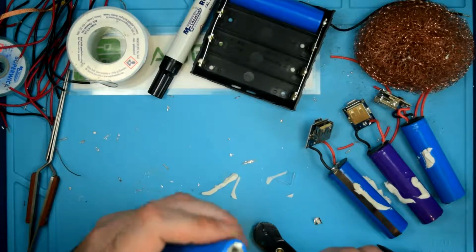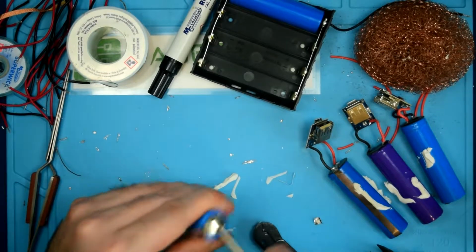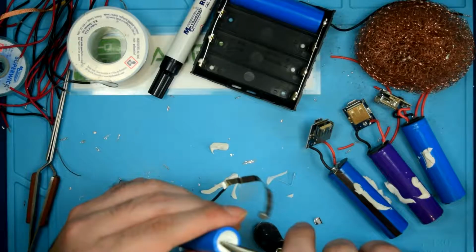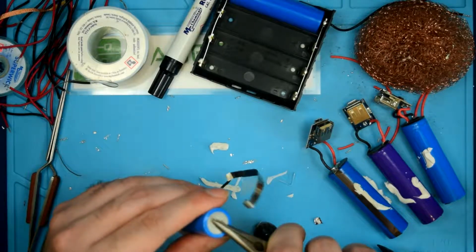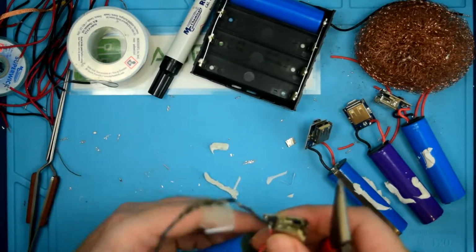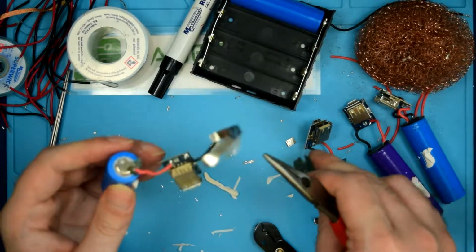So I just find that if you grab it and give it a sharp twist, it will typically break the welds. So there we go. See? And then it comes off fairly clean. It's not perfect, but you can't expect too much.